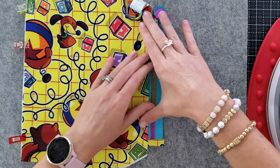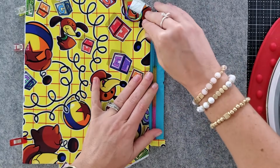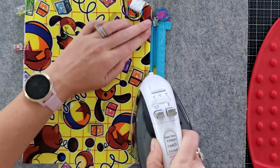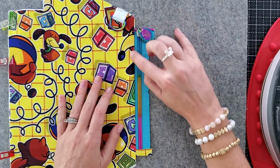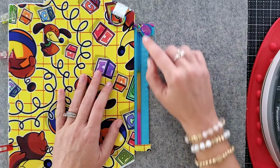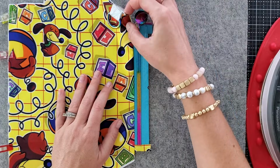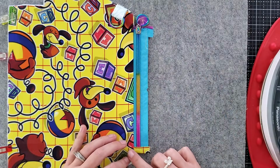And then from whatever side doesn't have vinyl on it, press down on that side. Okay, so now we're gonna top stitch along this pressed edge by the zipper. Only top stitch where there's zipper tape. Don't top stitch these edges over here. Just leave those alone.